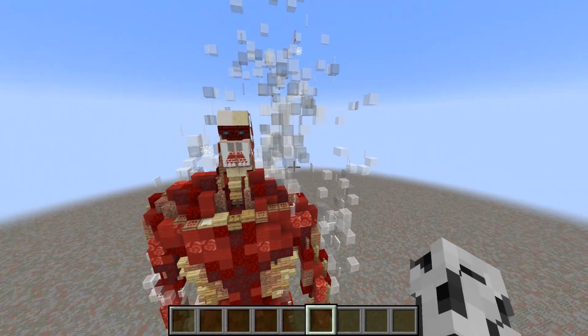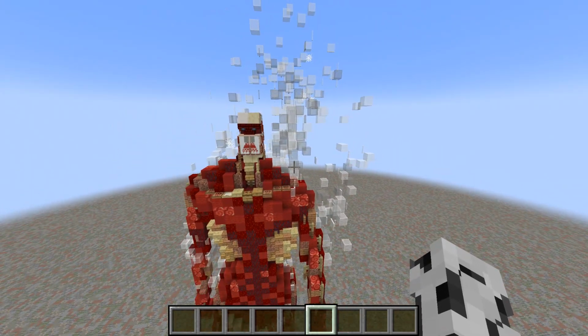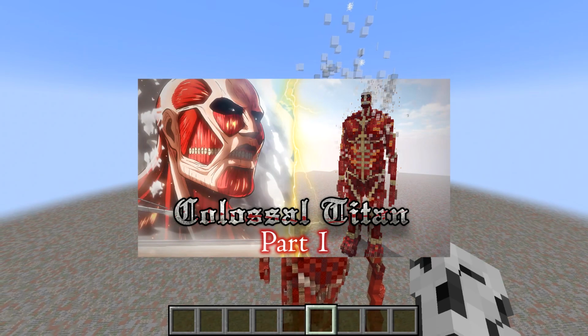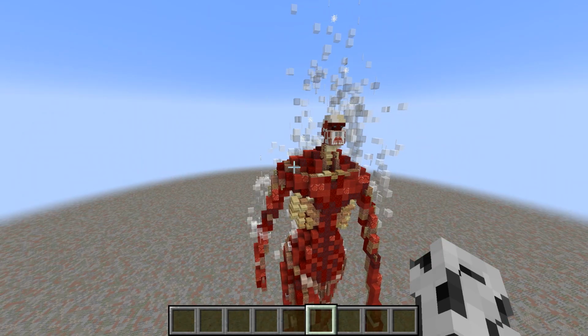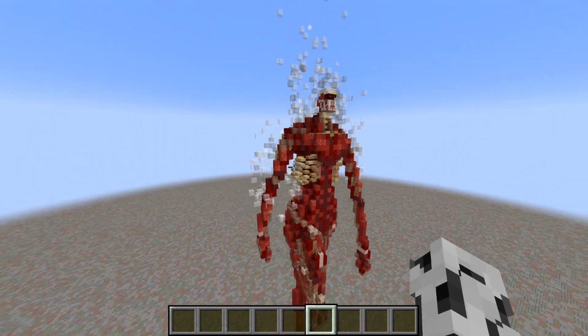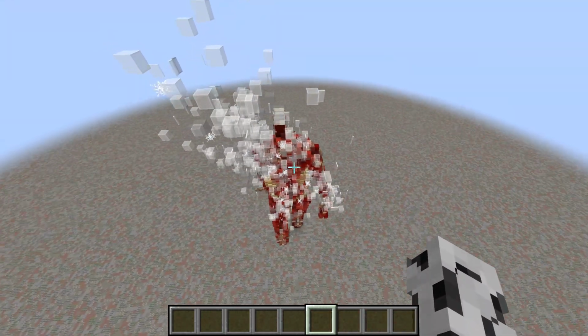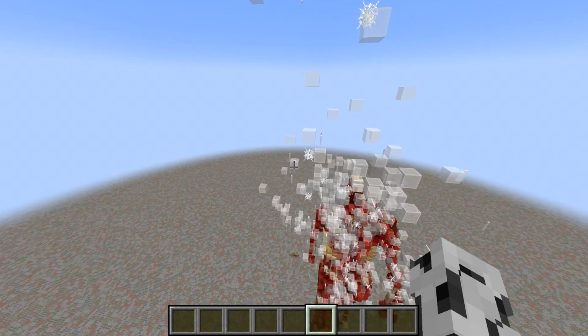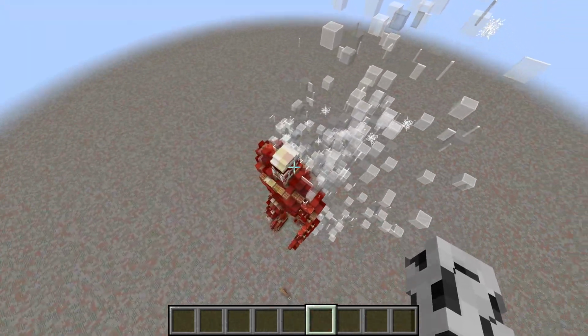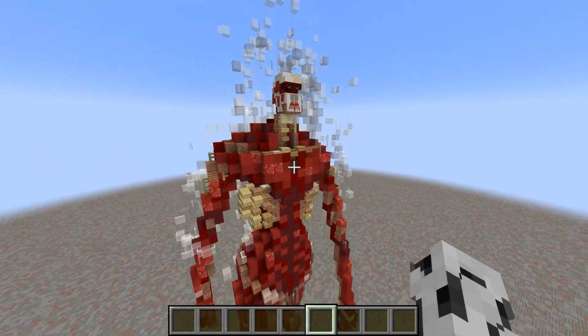the steam. I know from my previous Colossal Titan video, not a lot of people liked the steam, so I've decided to kind of make it optional. If you want to build this block by block exactly as I have it right here, then go ahead and watch part four. If not, you can get all of the body done with part one, two, and three.